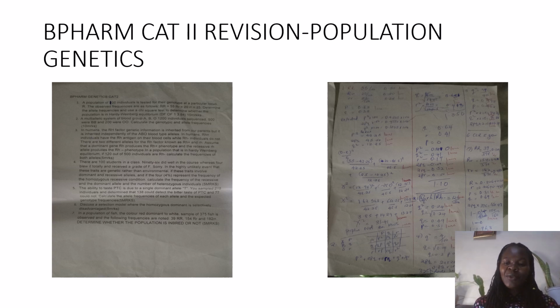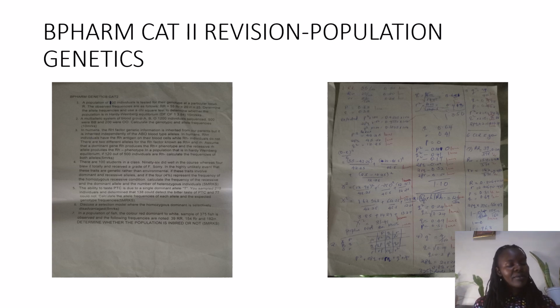It is in Q squared, R squared. But we need R, we need Q. So we need to get the square root. After getting the square root, total the 2 alleles, then minus by 1. If you minus, you'll get the other allele which you don't know.